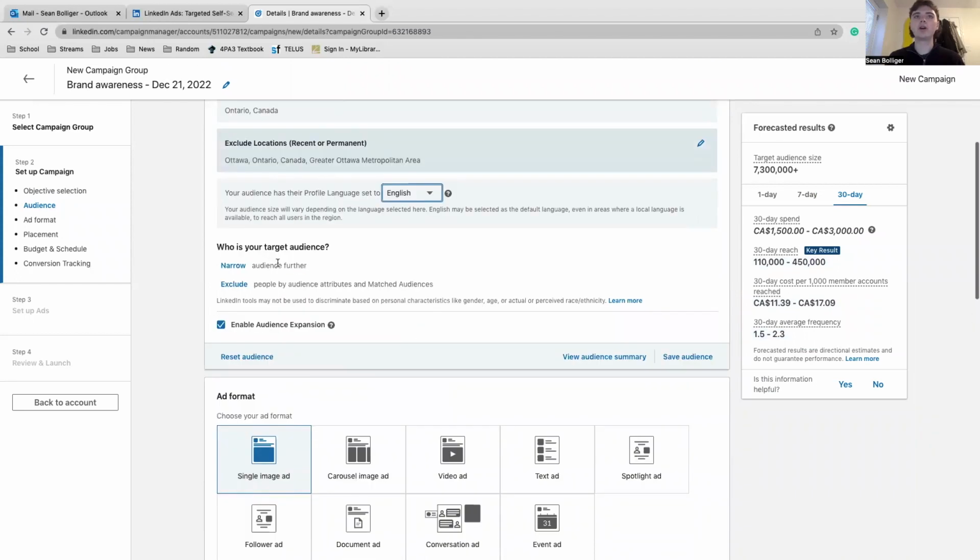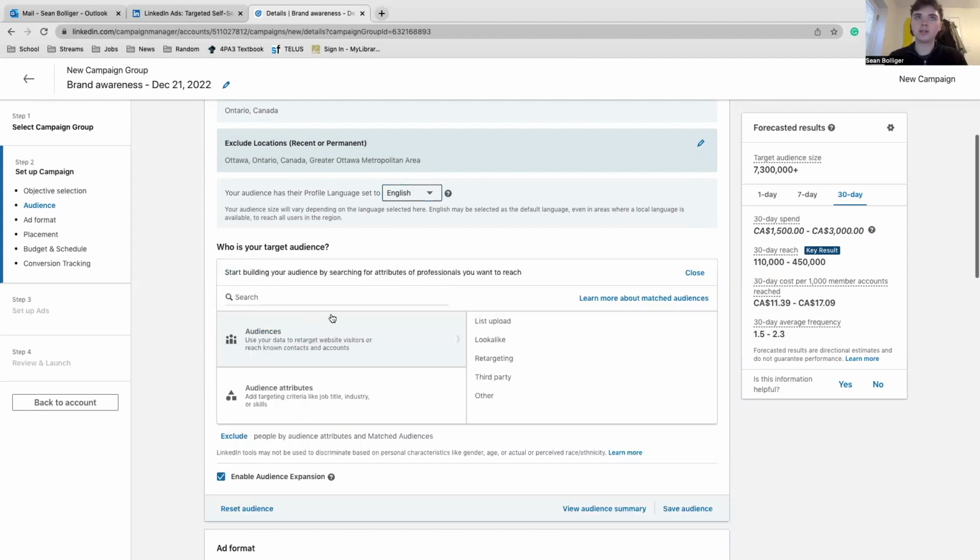And then this is where a lot of the segmenting comes into play, in this "Who is your target audience" section. In this section, you're going to want to do a lot of narrowing, and it's going to open this window. The audiences tab is for if you have run a LinkedIn ads campaign before, or if you have existing audience groups set up already. That's when you can go into these and use those a little bit. But if your client is using LinkedIn ads for the first time, they likely won't have anything under this tab. So we can just go to audience attributes.